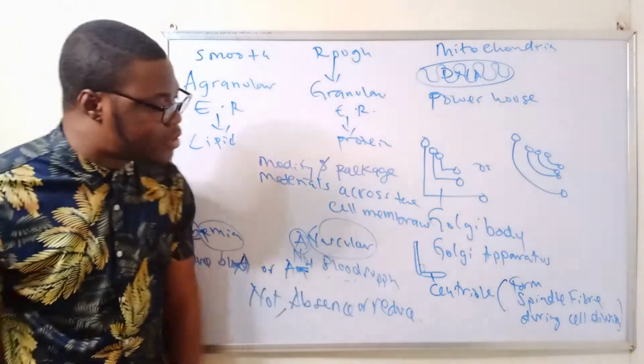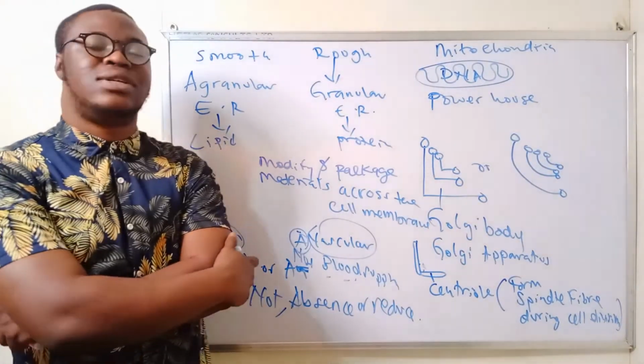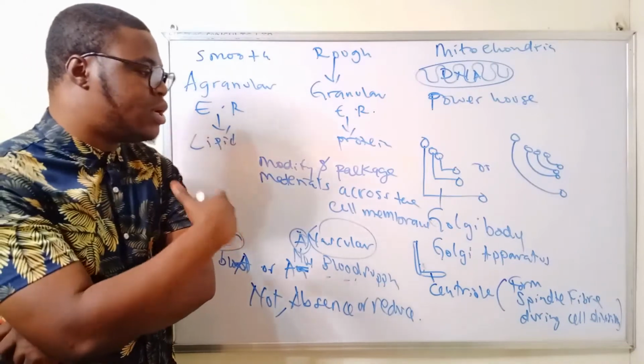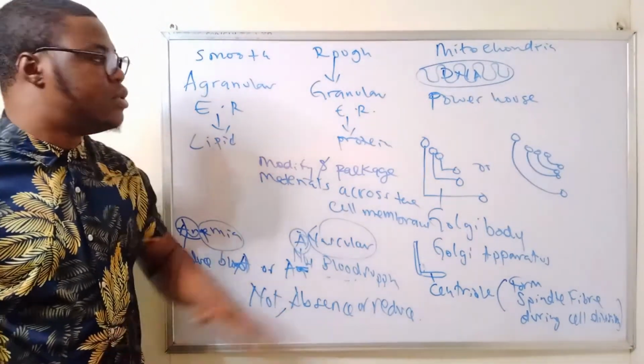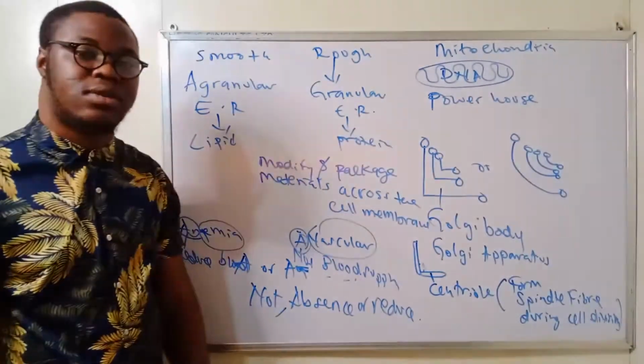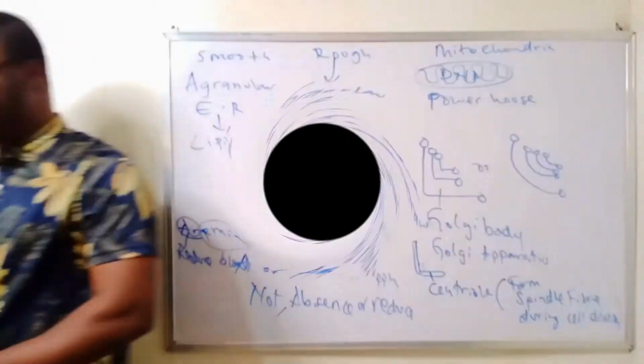Now, apart from that, what next? We have other organelles in the cell as well. But when I start drawing the cell, I'll remember them and give you their functions. So that is that on the cell. Let's bring a grand diagram of the cell and label it. I'll be back.